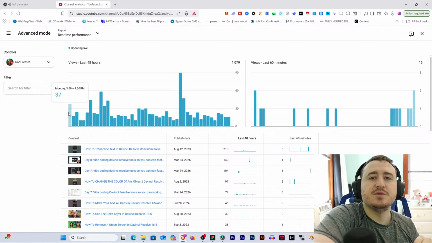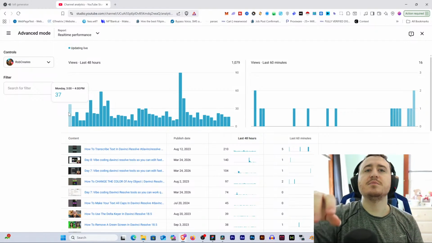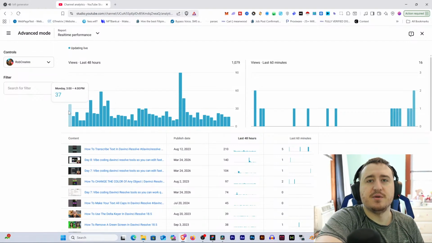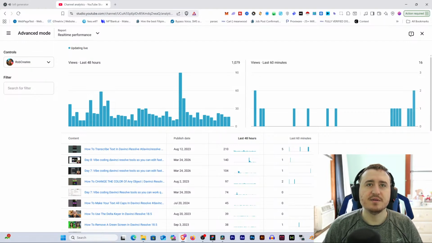Let me see if I can do something different with this camera too, because I can't really see your comments the greatest. Maybe there's not a good spot for my camera right now. I gotta figure something out. Maybe have like a top-down angle or something. Let me see if I can just... Okay, I got it.